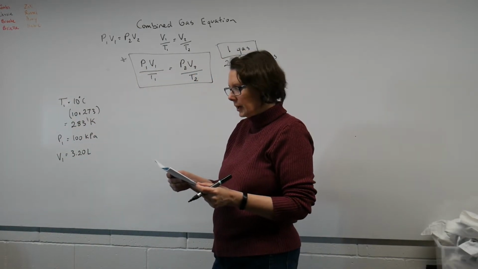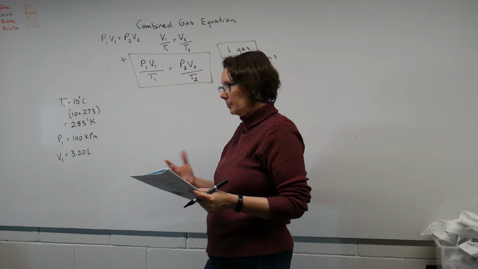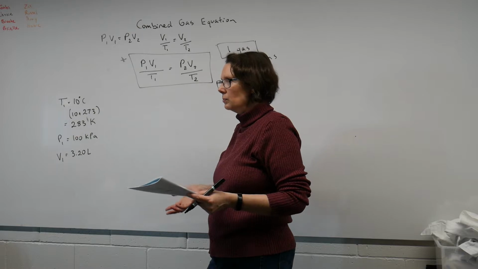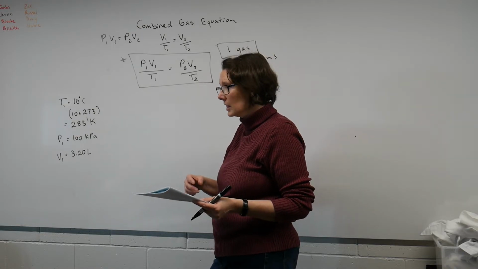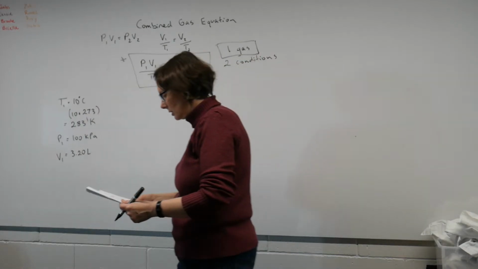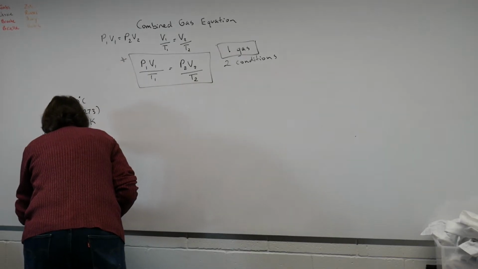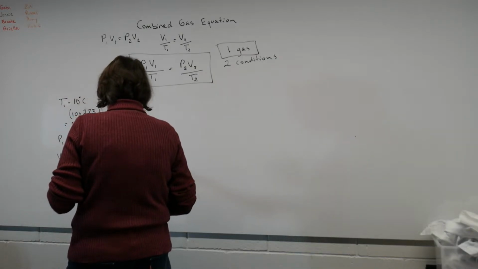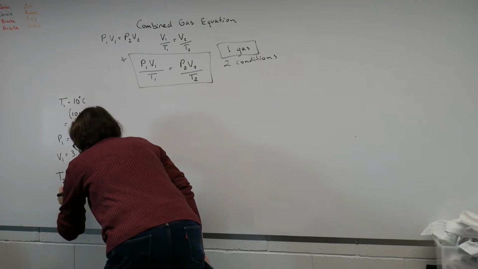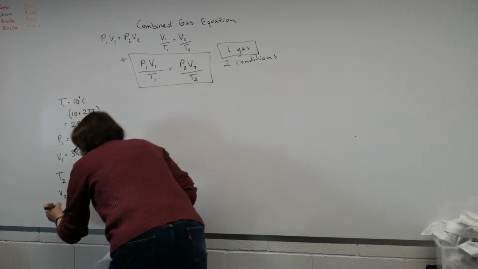To what temperature in Celsius? So here's another trick, if you like, or a place where you can make a mistake, is that there is this expectation that your answer will be in the same units as the question was asked. And so we were given the temperature in Celsius, we have to give our answer in Celsius. So to what temperature in Celsius must it be heated in order to double its volume? So the volume is going to be 6.4 litres, and the pressure is 120 kilopascals.